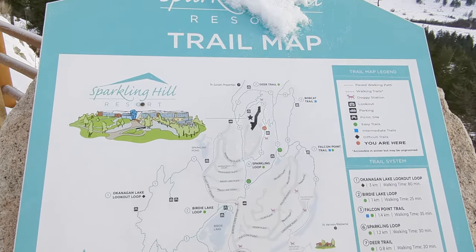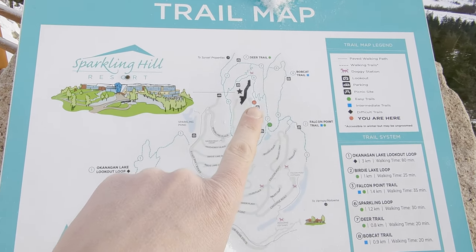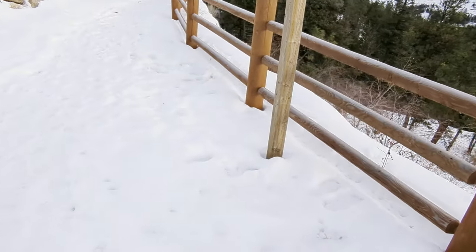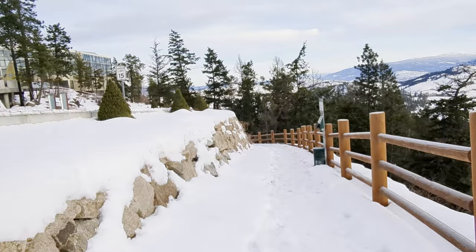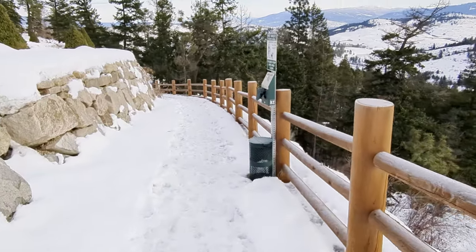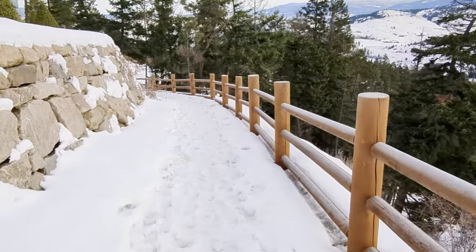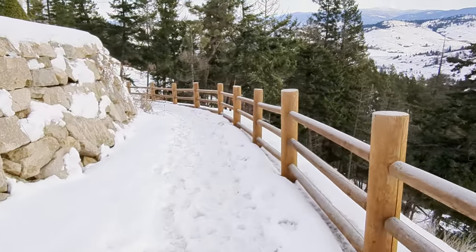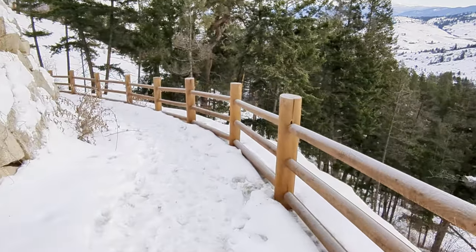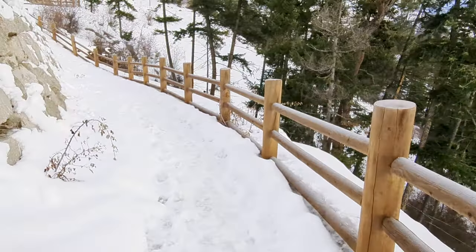Here's the trail map again and we're at the trail this time, so you'll be able to see this lovely section today. I've got micro spikes on, that's going to be super helpful. Definitely don't need anything like snowshoes. It hasn't snowed lately but it's supposed to be coming up, so we've got the sun and beautiful conditions to show you this trail.